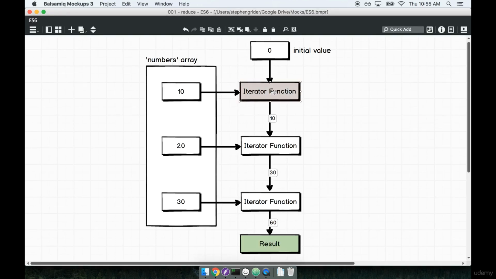The first time the iterator function runs, it's going to execute, and we return a value of 10, because 0 plus 10 is 10. The iterator function returns 10, and that's represented by this line right here. This 10 gets piped into the next run of the iterator function as the first argument, and then 20 comes in as the second argument.